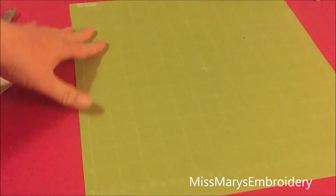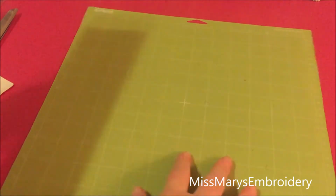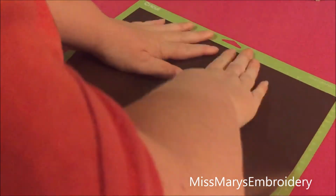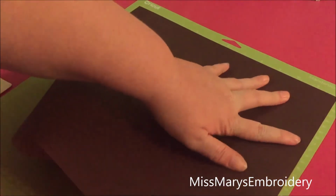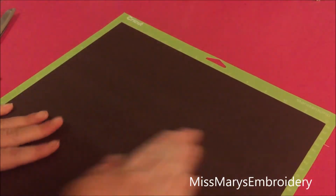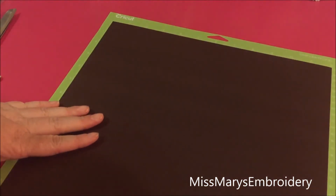So because it's got a coating on the back, even though it's kind of paper, you can get away with a fairly sticky mat, unlike real paper. And I have cut my Cricut mats so that they line up with my silhouette.